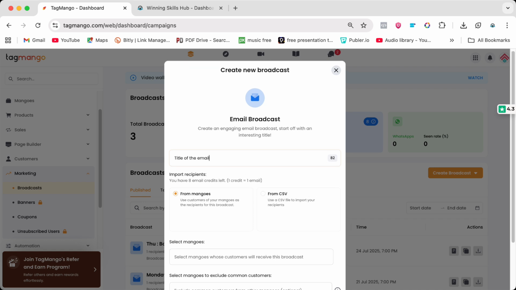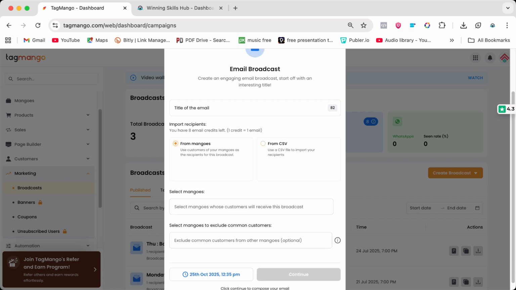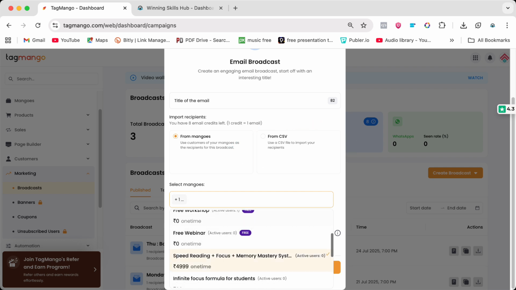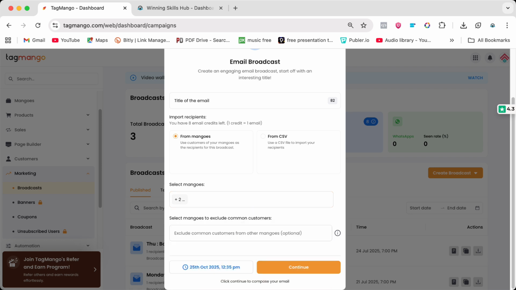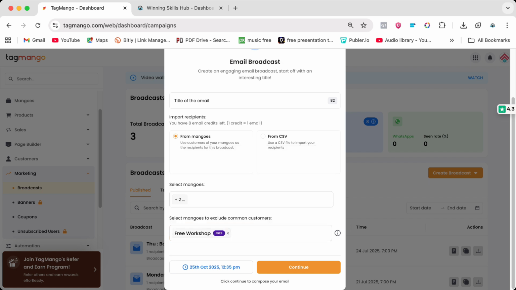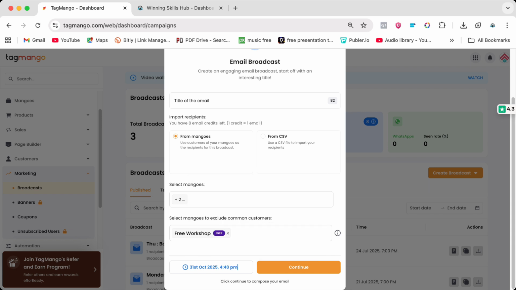We can select recipients not only from existing members but also from outside, like a CSV file. We can also do that, if we have a collection of users from an outside community. So let us select this one. We are focusing on this one, right? Again, you can also invite some other users. You can select a number of Mangoes or even one. If you want to exclude some, you can also do that, like mutual customers. Then I want to send this email on the 31st at a different time. That is also possible. So I'm selecting that one, right?